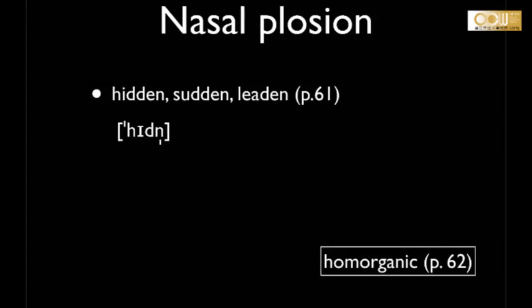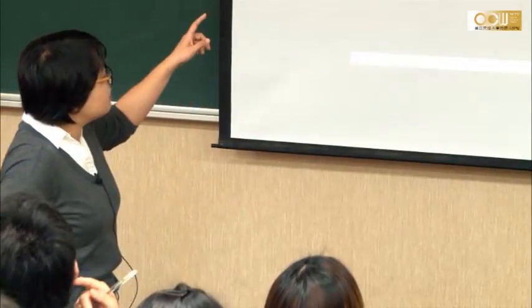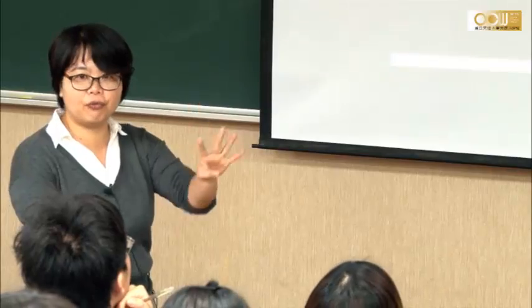Now, here's another way of pronouncing things. It's called nasal plosion. I don't think we ever talk about this in the intro class. This happens for words such as hidden. How many syllables? Hidden, that's 2 syllables. And then segments: 4 segments, what are they? H, I, D, N. Do you do schwa and N? If you do schwa and N, hidden, that's 5. But now we're telling you that in some people's pronunciation, it's just 4.